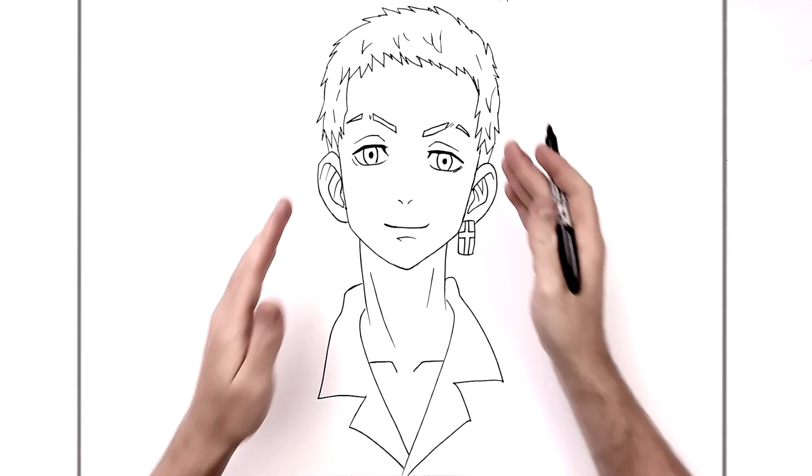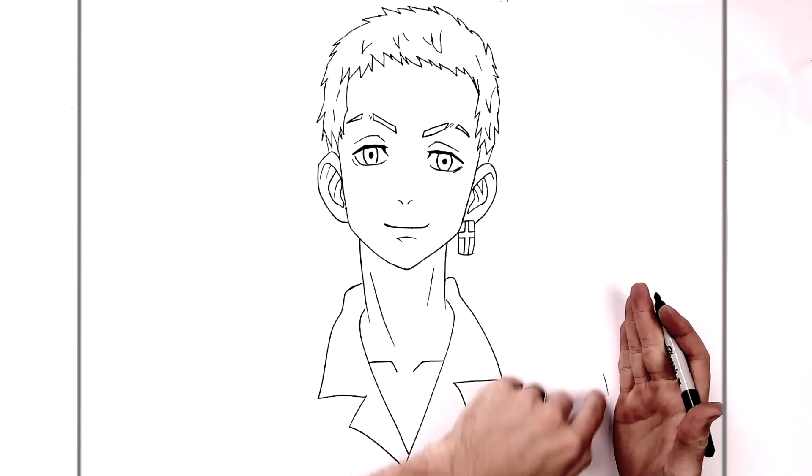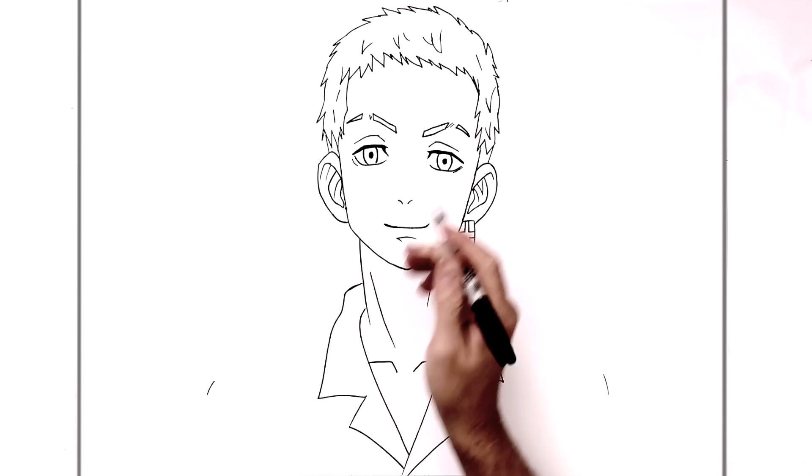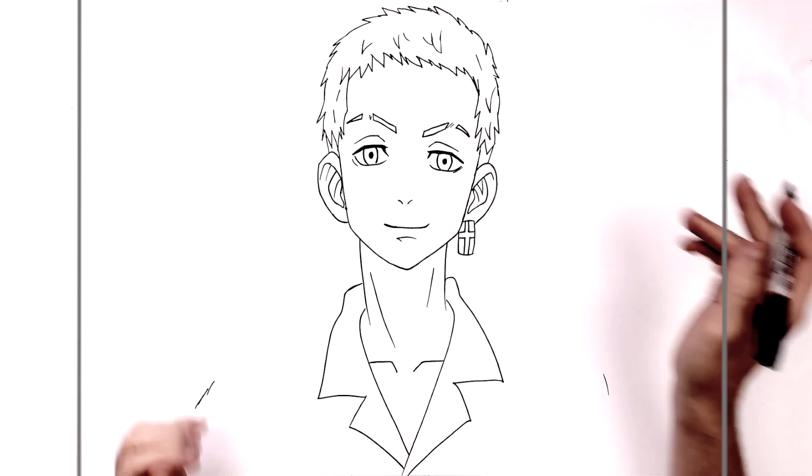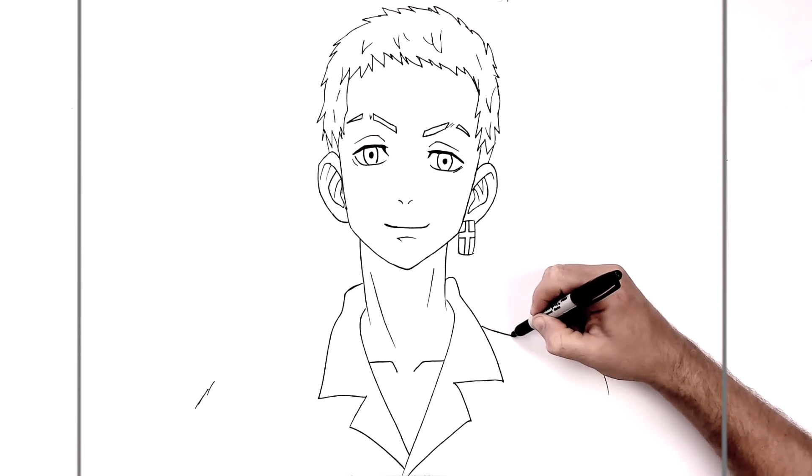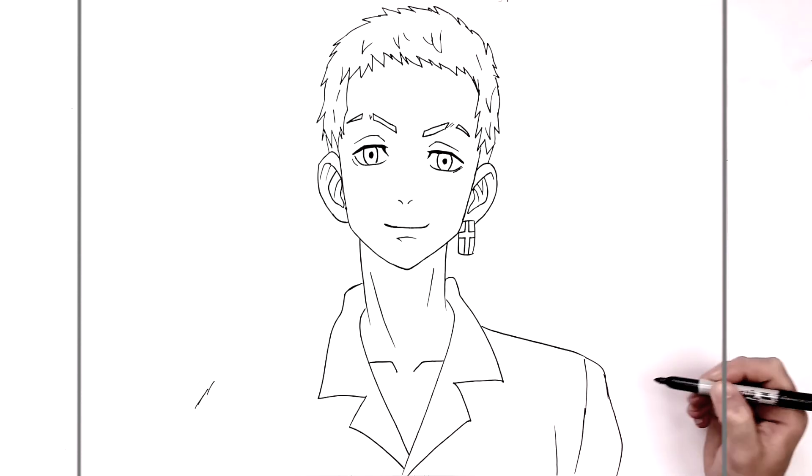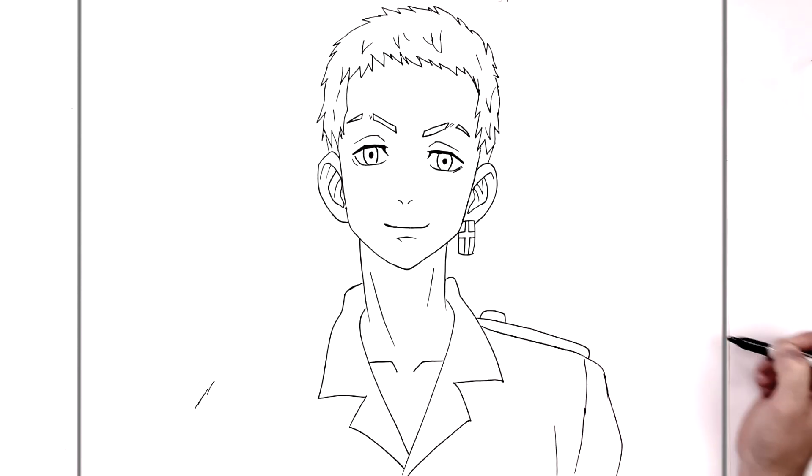So his shoulders. So you want to go about head width out for where his shoulder will be, so you're going to measure his head, that's where like the edge of his shoulder will be roughly, and on this side just about there as well. That's about how wide you want his shoulders to be. So then we will bring out a line out here. And we've got he's wearing like a suit jacket so there's a couple of bumps here and a line that goes down for his armpits, just there. And then this comes down the side.